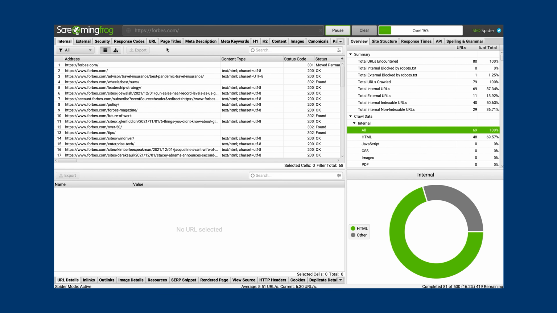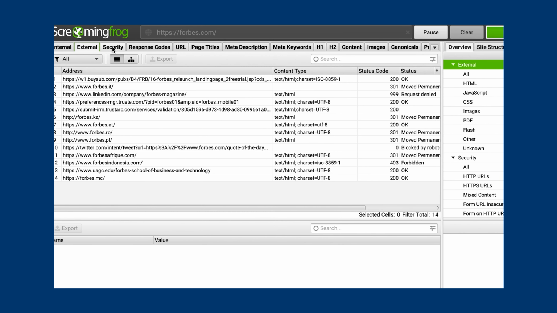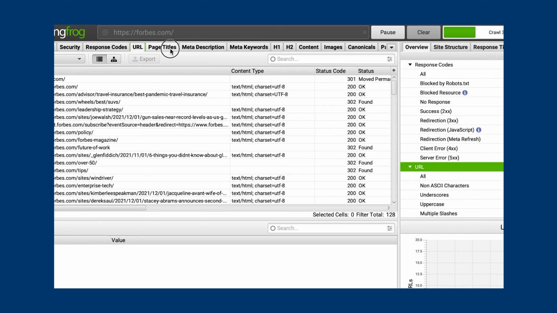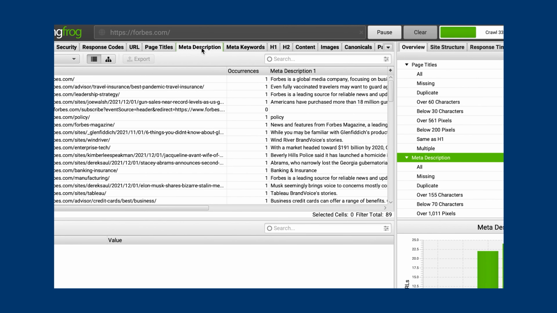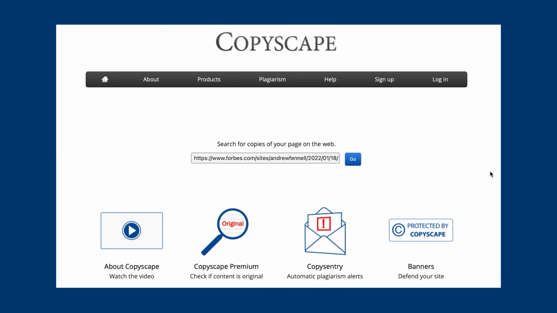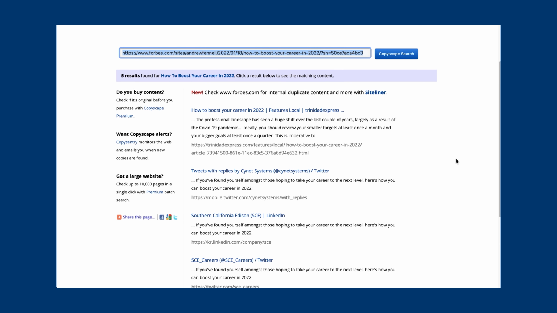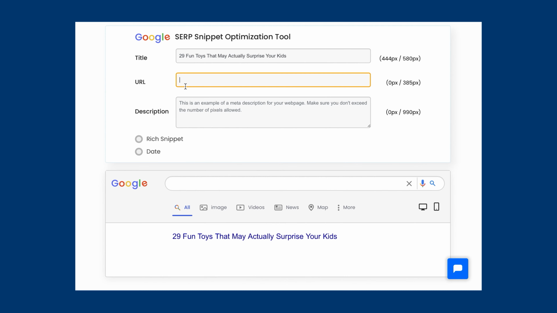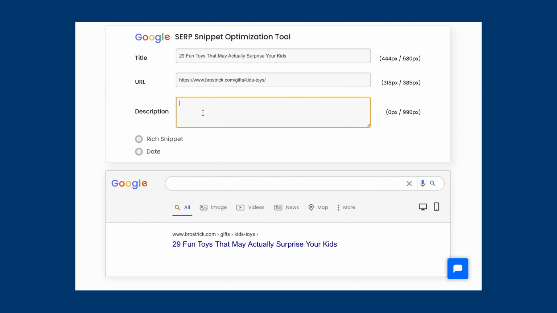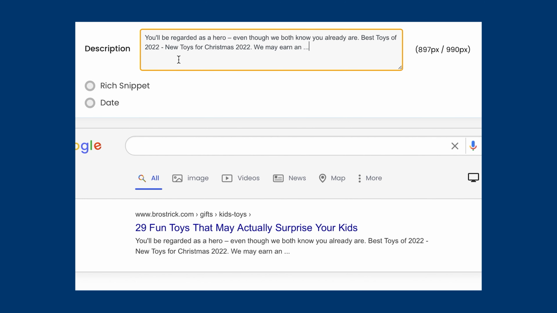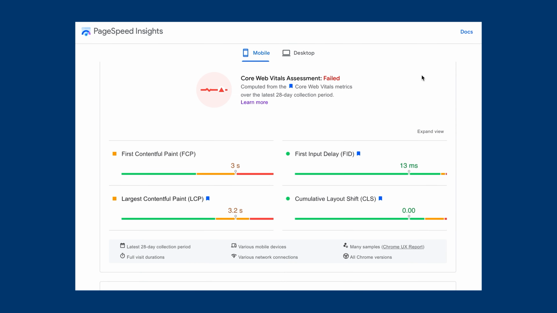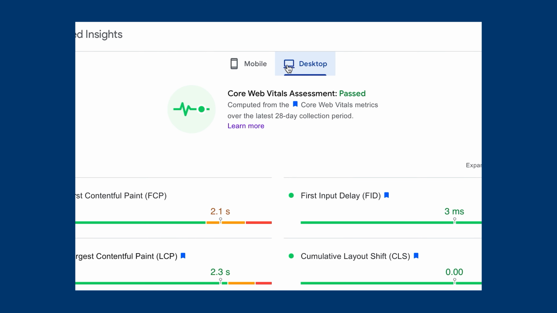With the free features, you can detect broken links, redirect chains, take a look at titles and meta descriptions, find duplicate pages, and more. Other tools include Copyscape to ensure that you're not duplicating content from other domains, or the other way around. SERP Simulator for showing you precisely how your pages will appear in the results before going live. And Google PageSpeed Insights for measuring things like how long it takes images to load.